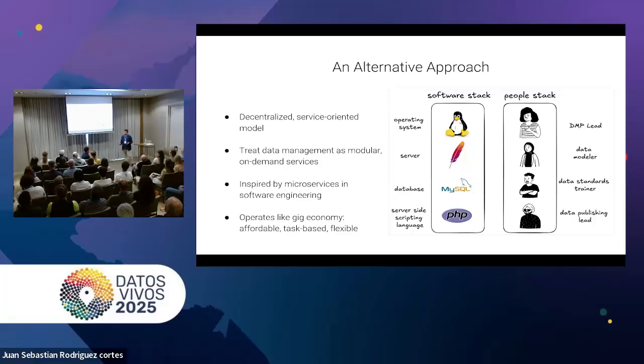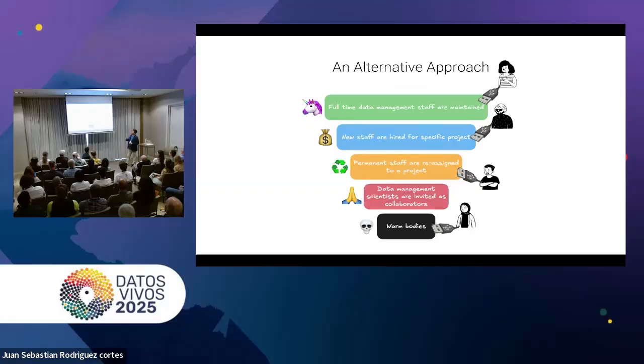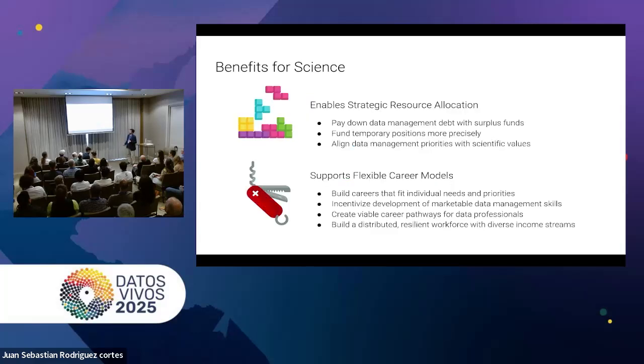I realize gig economies, things like rideshare services, can also be abusive, and so I'm aware of this, but I think it's still worth investigating. It doesn't mean, again, that it's exclusive of traditional ways of operating. We can plug people into any of these situations, right? If you're at the warm body stage, maybe you just need a little expertise to come in and guide you towards solutions. If you're at the full-time data management place, maybe you're a little under capacity for a certain project and you just need to bring somebody in to take care of that one task. The most important thing here is it has to be easy to hire these people, otherwise it's not worth doing.